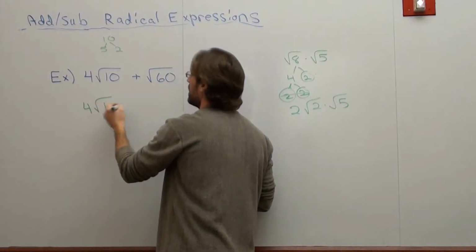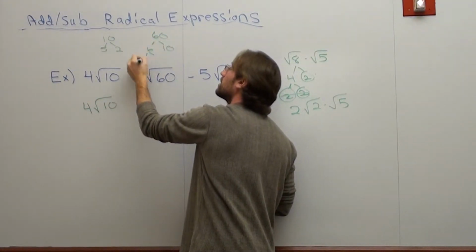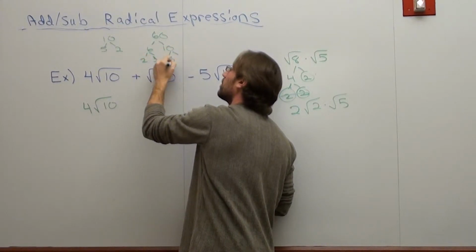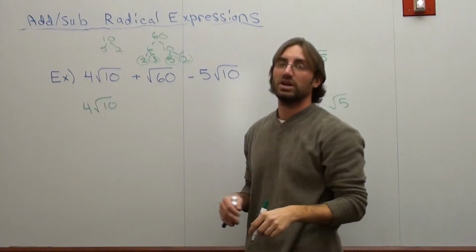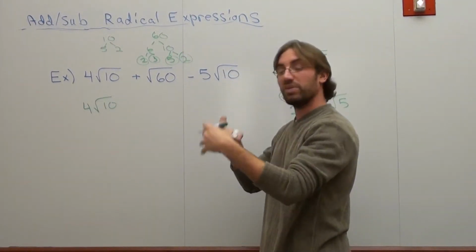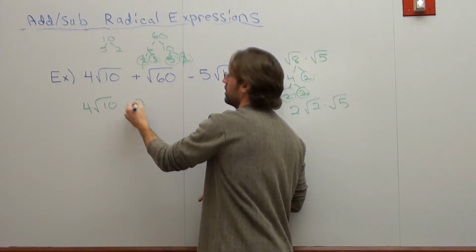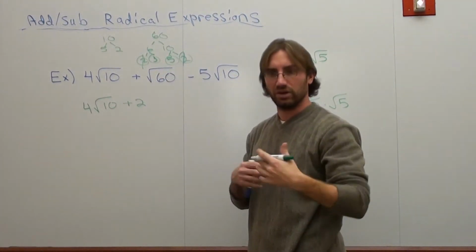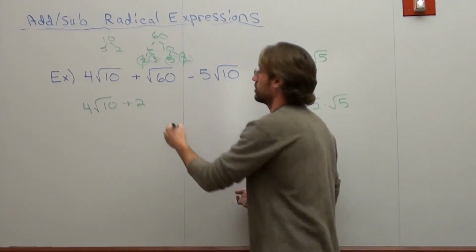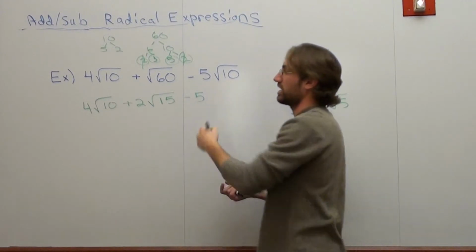I can't split it. But the square root of 60, when I use my factor trees, splits into 2, 3, 5, and 2. Every time you have another pair going out, they go out. So there's 2 2's, and 3 and 5 don't have a partner, they don't have somebody to go with them. So it's just 2 root 15 when I split it. And that's 5, and I already checked the 10, so I'm fine.